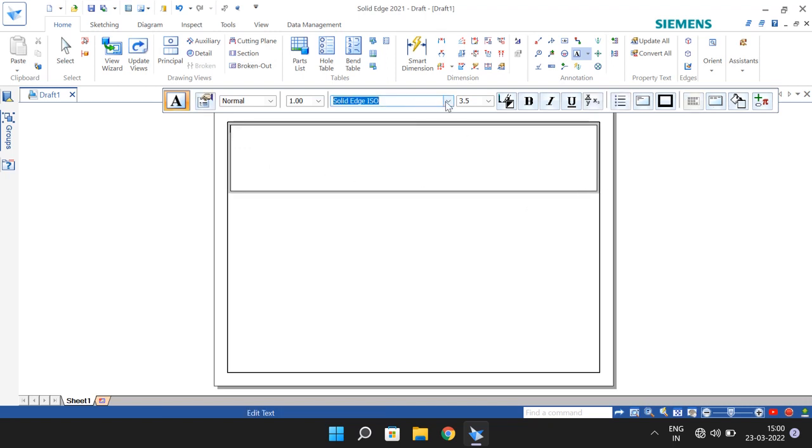Now select the text, type the problem, select Times New Roman font and font size 5.